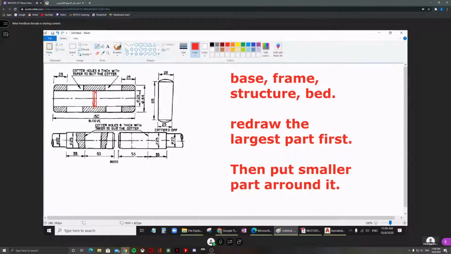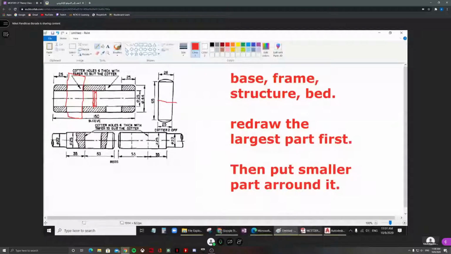It goes here. Then you have this part, right? How much is here? This is 53 from that end. So go from here 53. It will come somewhere here. Don't worry about it, and this is 25 from this end. How much is this? We don't know. How much is this? We don't know. What we will do once we have this one, we put this part there. Keep the center of this part aligned with the center of this line. So you have this part here. When you draw it like this, it will go inside this.